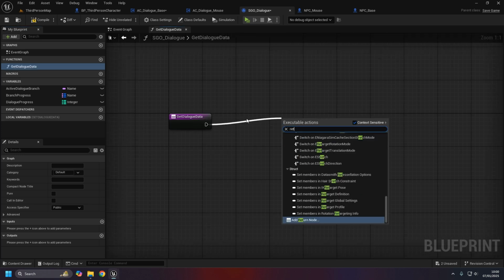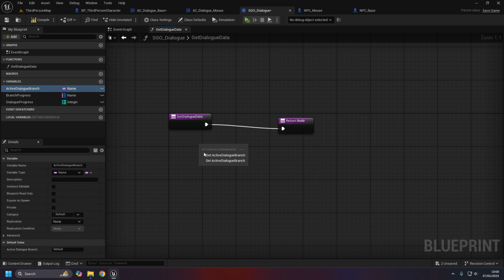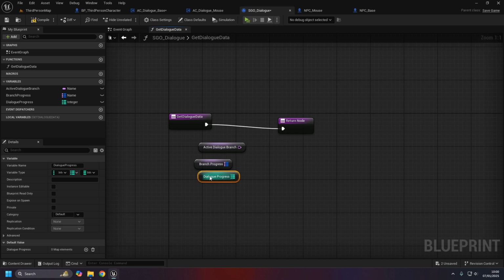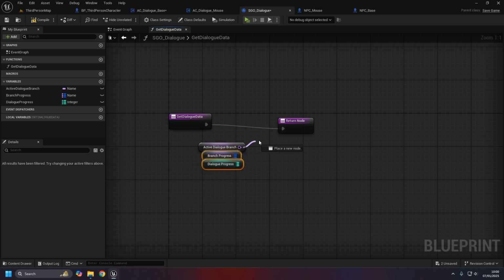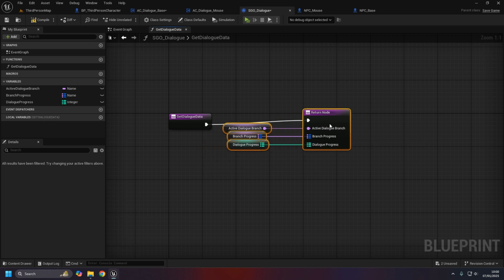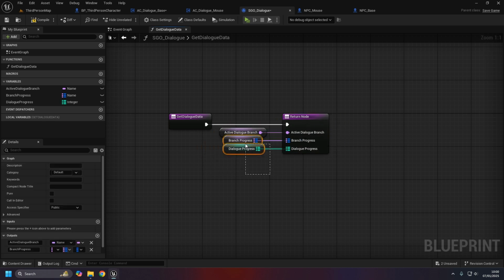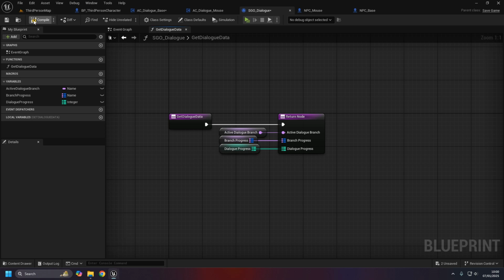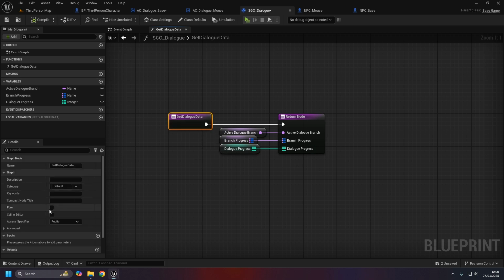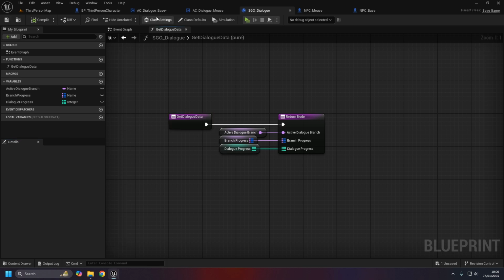I'm going to add a return node, and we'll drop these in. These are just the get nodes, and then we'll drag those onto the output on the return node, and do some tidying. And because we are just returning the variables, I'm going to convert that to a pure function as well.